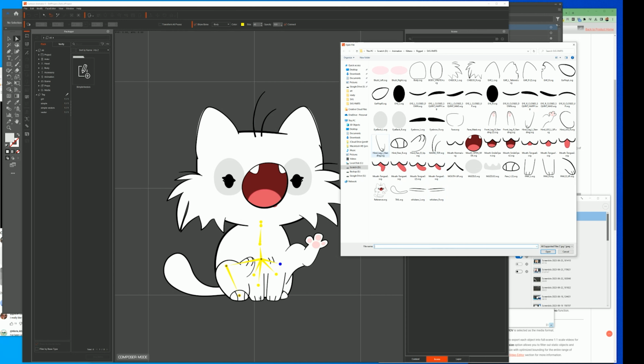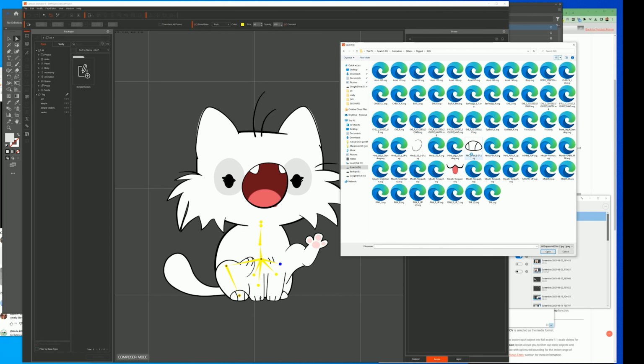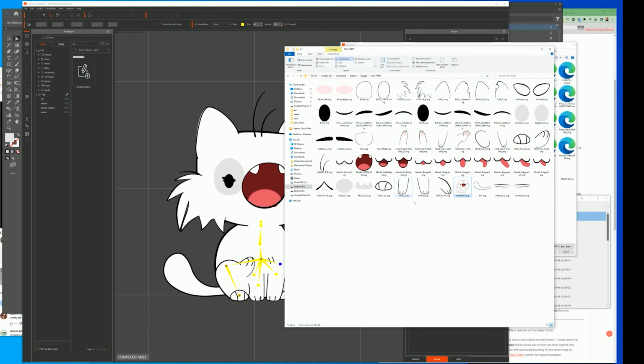Where's my leg left? Now you're going to see a whole bunch of legs here because, oh, I know what I did. I need to add that. You don't need to worry about this, but I forgot to add it in the last one. And so I did it here. Just bear with me. This will be in the file. In fact, I'll just go do that now since I'm here.